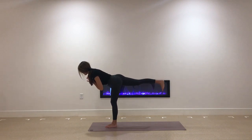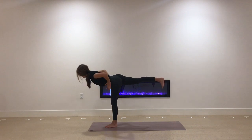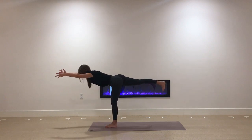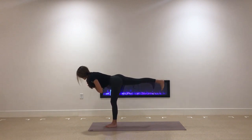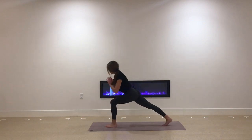Really taking your time here. We want to make sure that our hips are parallel with our mat, and that our right toes are flexed and our toes are pointing towards the ground. We can either keep our hands in prayer or extend them out in front. Totally okay if you fall. Taking one more inhale. Slowly bending that left knee, dropping back those right toes.